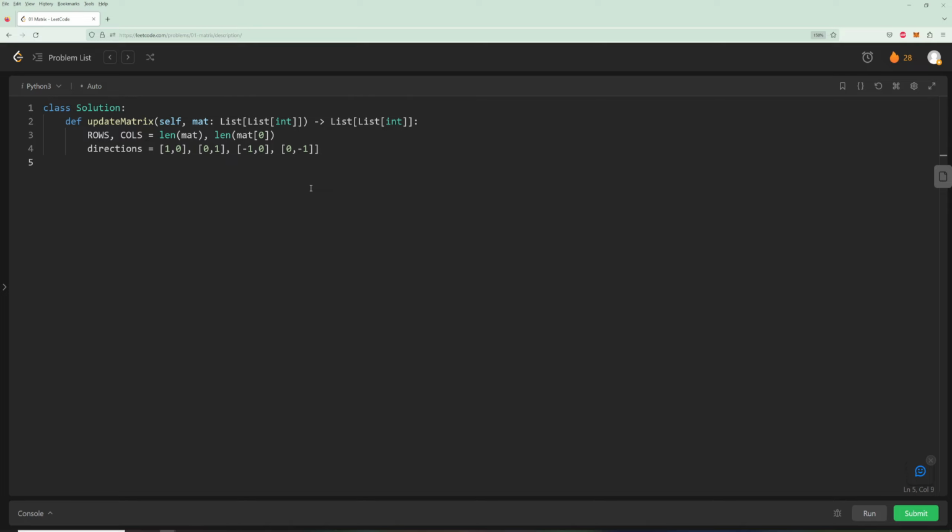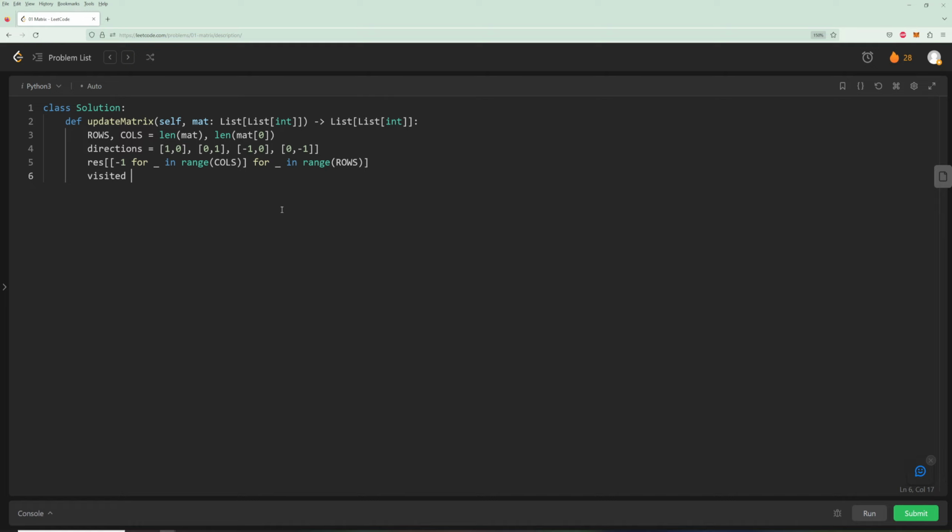Okay, now what we need to do is actually make our result matrix. We're going to do a list comprehension there, and we're just going to make -1 for every value. So we can just say -1 for, and if you don't really care about the i value, you can just leave it blank. So we're going to have an array of length columns, and we're going to have rows of those, so a nested matrix there. And we don't really need these i values, so we can just leave it blank.